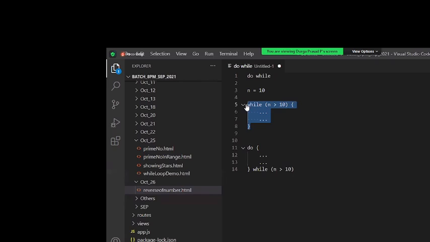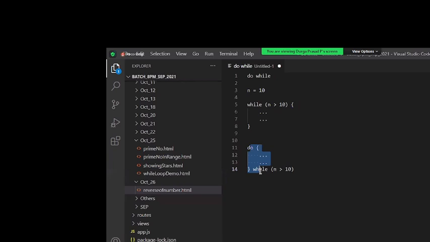Okay. Now, same condition with the same value, can you tell me how many times it executes here in the do while? One time, sir. At least one time it will execute. This is the difference between the while loop and the do while. In the case of do while, it will first execute the instructions, then check the condition. If the condition is not satisfied, I will get out, but by then I have already executed it once. That is the difference.